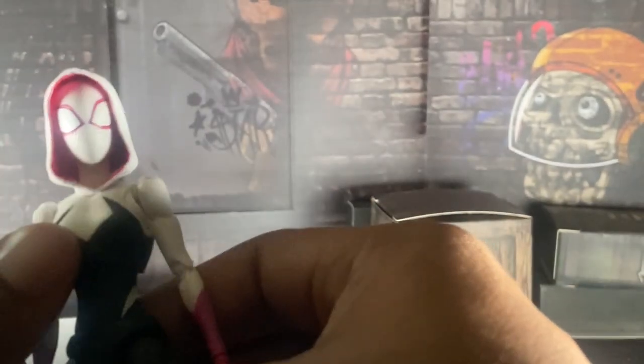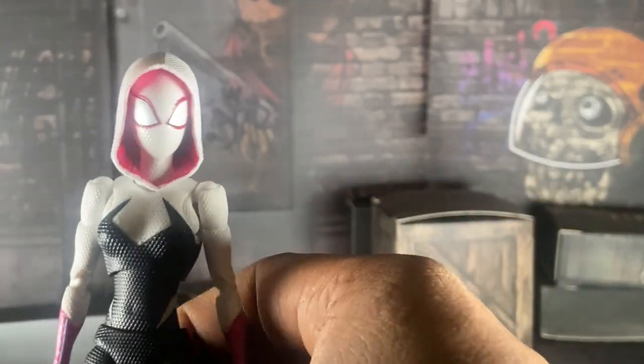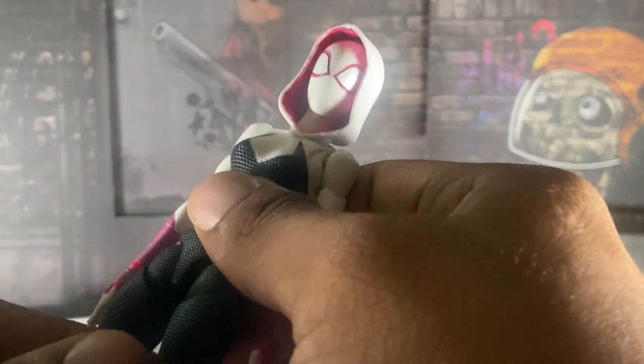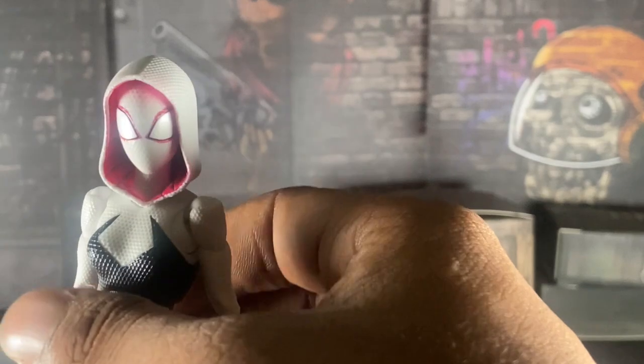What's the difference between the two of them? Well, just the stand, and that's it. The stand is the only difference between the two, and that's pretty much it.